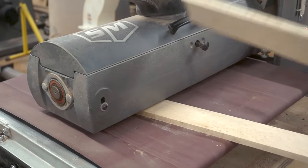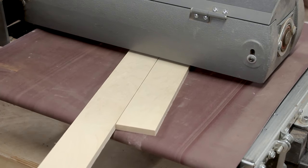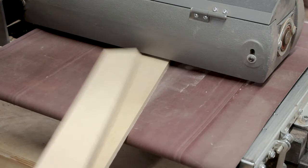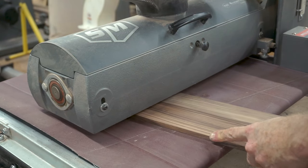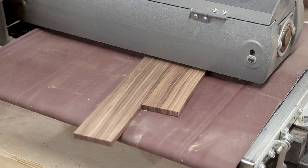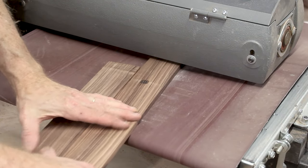I'm not going to attempt to plane the bird's eye maple because I do not have a helical head in my planer, and I don't think it will plane very smoothly. It will probably cause the figure pieces to tear out. So I'm going to use my drum sander as my planer to reduce it down to the appropriate thickness.